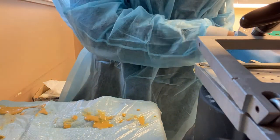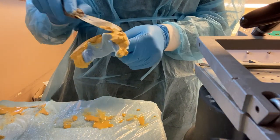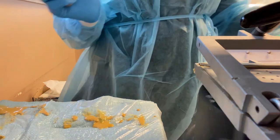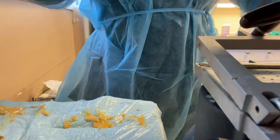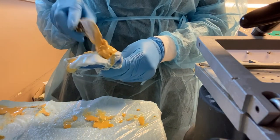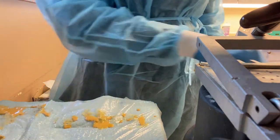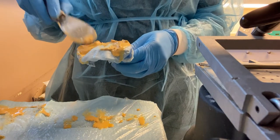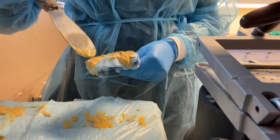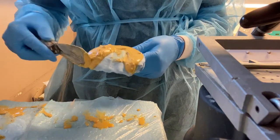Also, when you guys are packing on the stone for the base, make sure you don't get it interlocked with the tray. A lot of times we make the mistake, or sometimes the base is too runny that it goes into the tray part. If it sticks to the tray, you're going to have a hard time pulling that impression out. So what I do is keep it on top of the alginate or whatever material you use to take the impression. Never really go beyond the tray, because trying to pull it out will either break it or mess up the model. And you would hate for the patient to have left already and then you have to call them back to take a new impression.